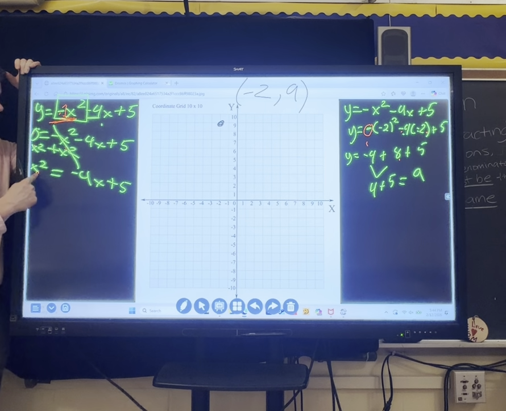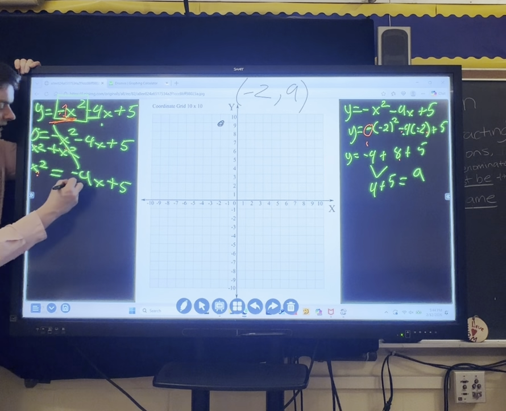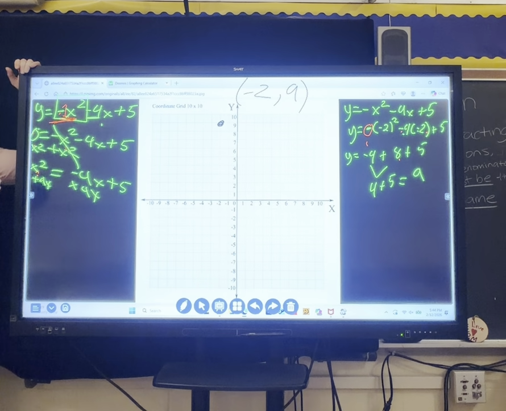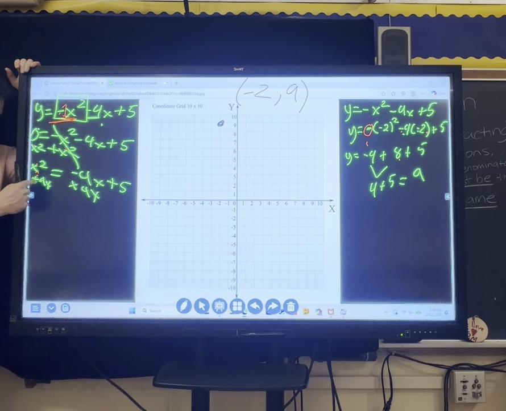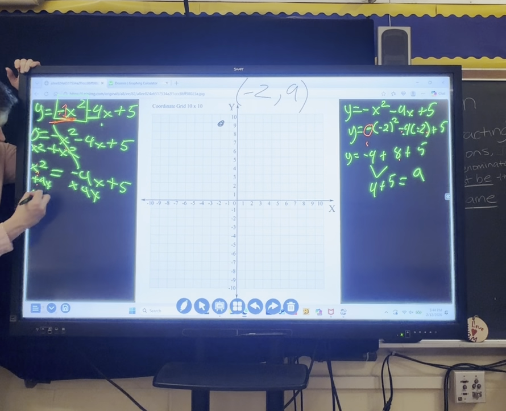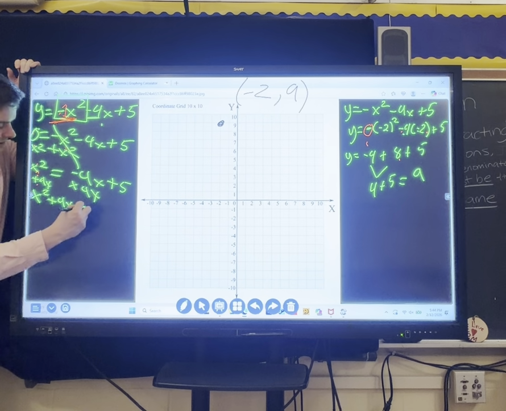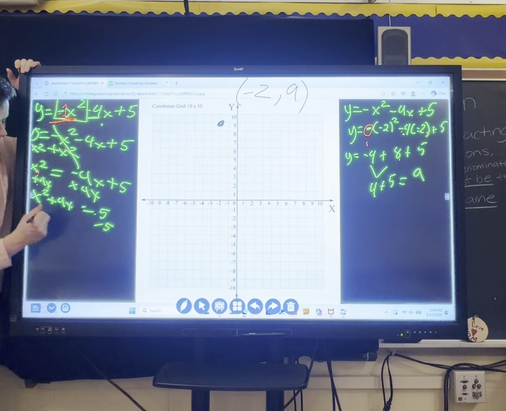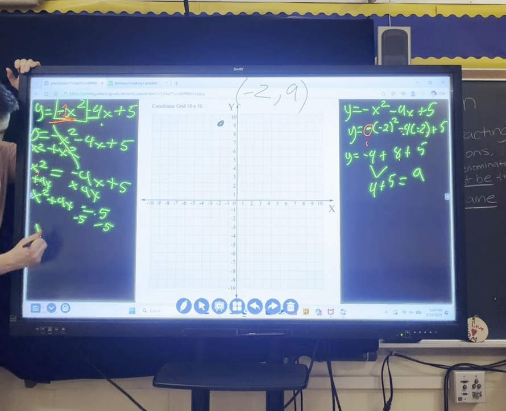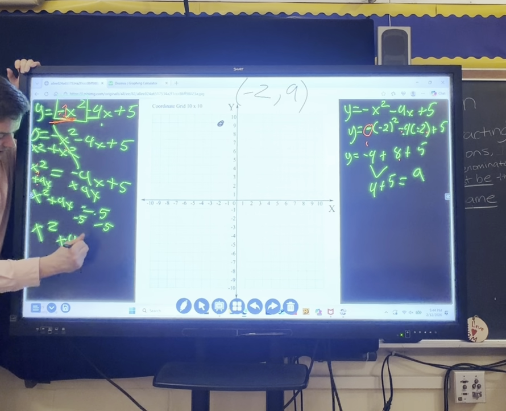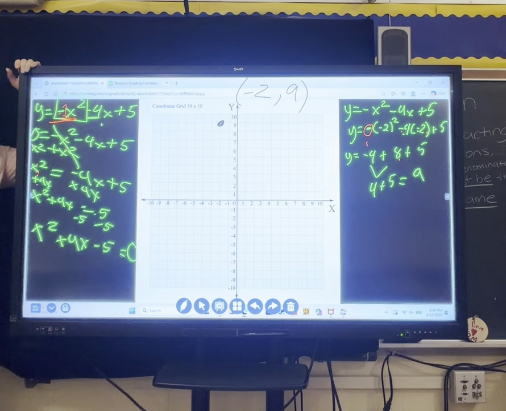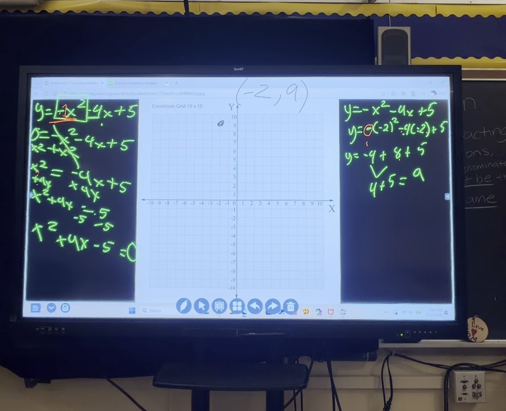Now my x squared is positive. I'm going to do the same thing with the 4x. Plus 4x, plus 4x. Very importantly, x squared and plus 4x don't combine. So it's just x squared plus 4x equals 5. I want that 5 out of there. It's a positive 5, so I subtract 5. Subtract 5. x squared plus 4x minus 5, and that whole thing now equals 0. And now I can A and M this, because now my x squared is positive.